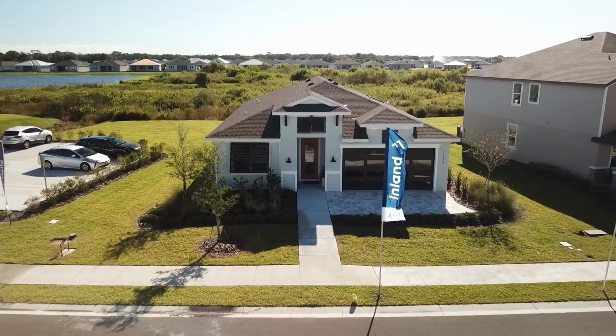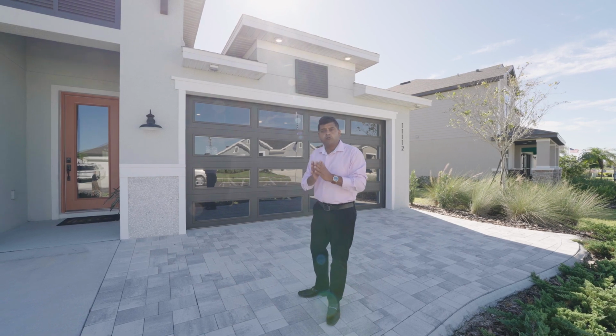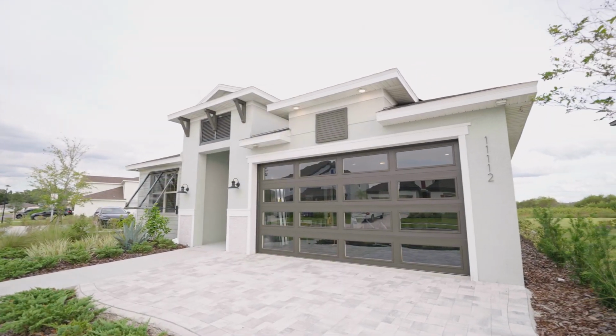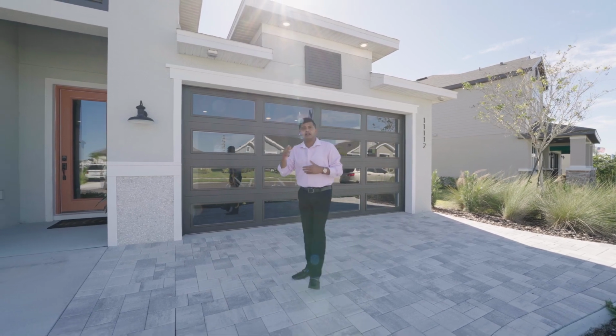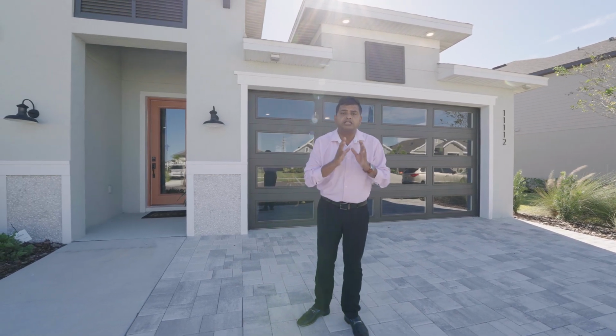Now, one thing which is very, very unique about this builder is that their garages are 1 foot wider and 1 foot taller. So the ceiling height in your garage is 8 foot and they are 16 foot wide, which is good enough for a good F-150 with a little lift to go in. That is something that I don't really see often. It's on a 50 by 120 lot. I'm going to tell you a lot more.